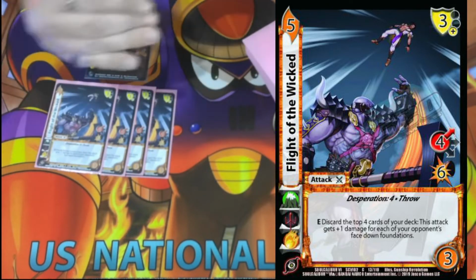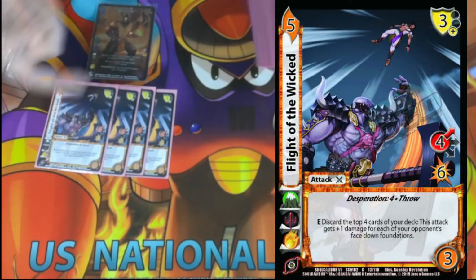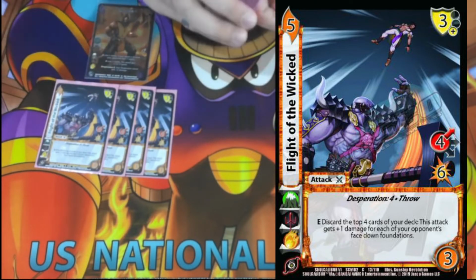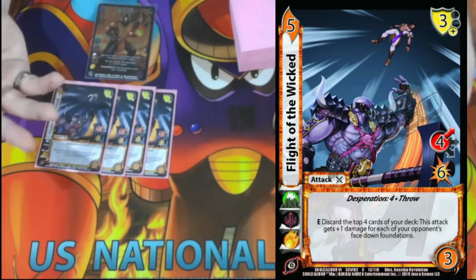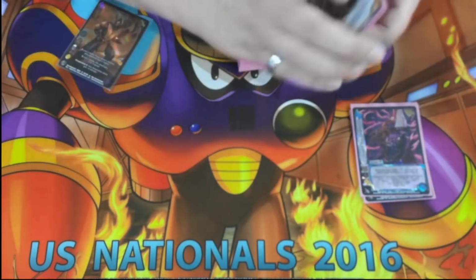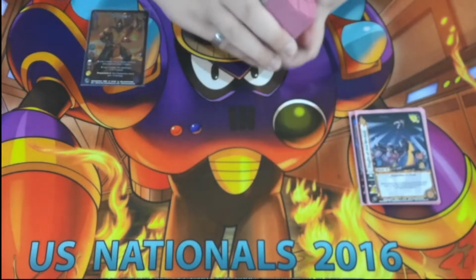So as a base, if your opponent has no face-down foundations, this is a 4 high for 12 as a throw that you can also pay on, that they lose 2 if they block. So if they don't want to take 12, they have to take 8. And 8's still really big.